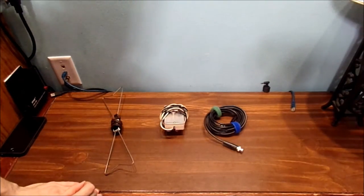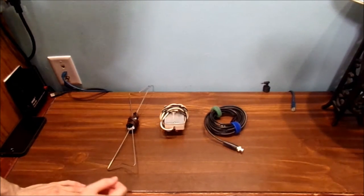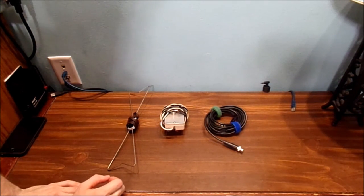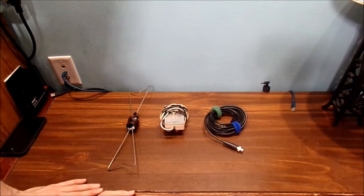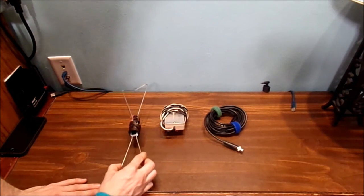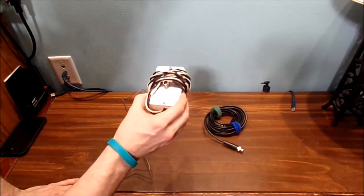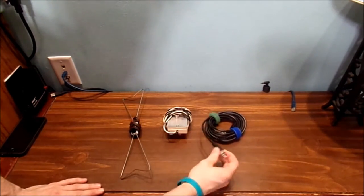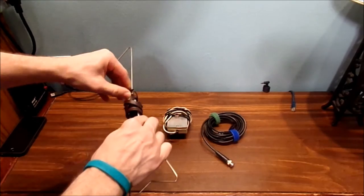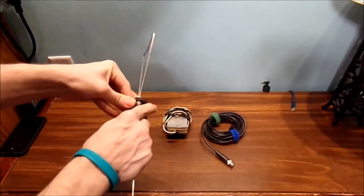Why are you discontinuing your homemade antenna and everything else for a store-bought antenna? Let me explain a little bit. This is a store-bought antenna as well — I had it a very long time ago. But most of this I made myself — this little box. This wire I didn't make myself, this was actually store-bought as well. Let me show you a little bit more about this antenna.